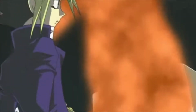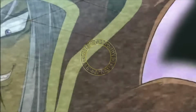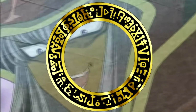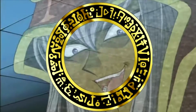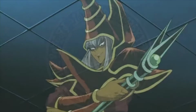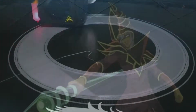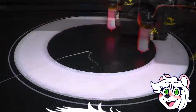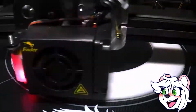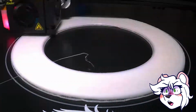Which is a great time to talk about the first step we took to creating this folder. Initially, we had a look online for the Dark Magical Circle to see if there were already any 3D files available to save ourselves some time. But sadly, we had no luck tracking any of these down, so we had to design our own. Once this was complete, it was on to the printing stage, which ran for about 12 hours or so on a filament printer. While it may have printed at a sharper quality on, say, a resin printer, the circle was far too big to actually fit on our resin printing bed.